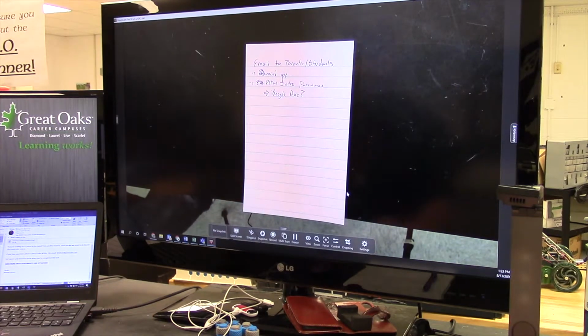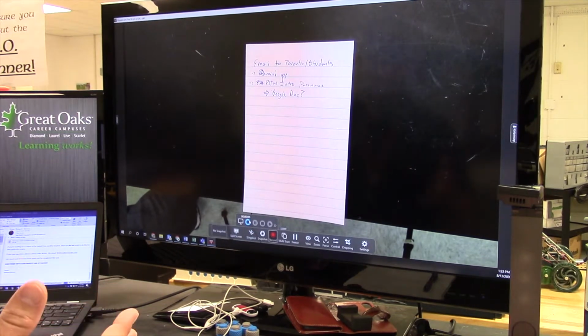Document camera, right? What makes this really special is that you can record what you're doing. Now, you might already know that, but I'm just taking advantage of a tool that's already there because I can click here on the record button, click the circle, and it records what I'm doing, saves it to a file, and then I can upload that, show students how to draw things, do math, that kind of thing.